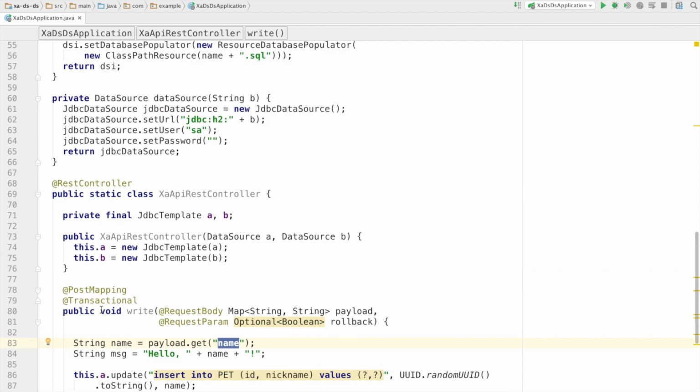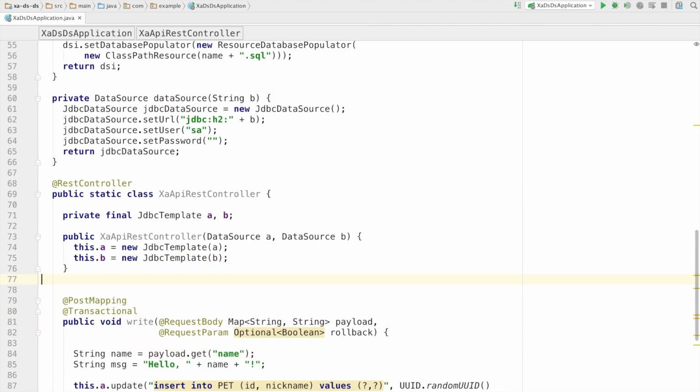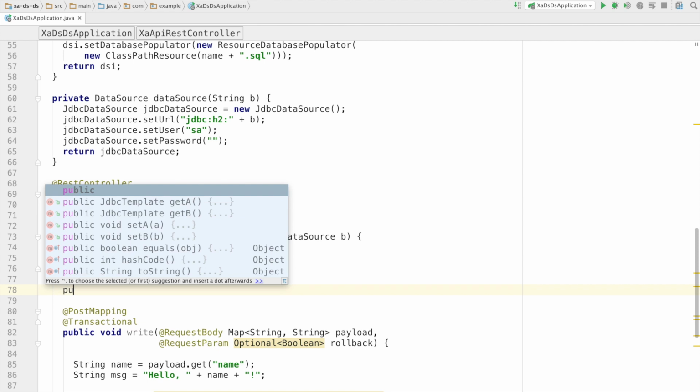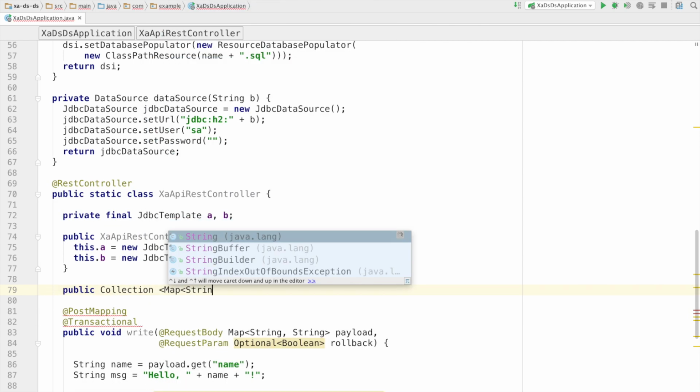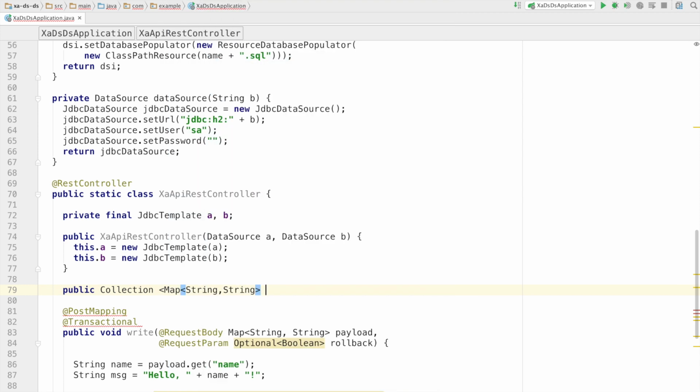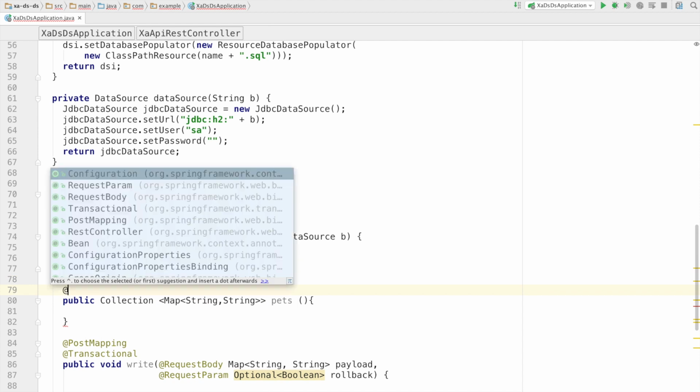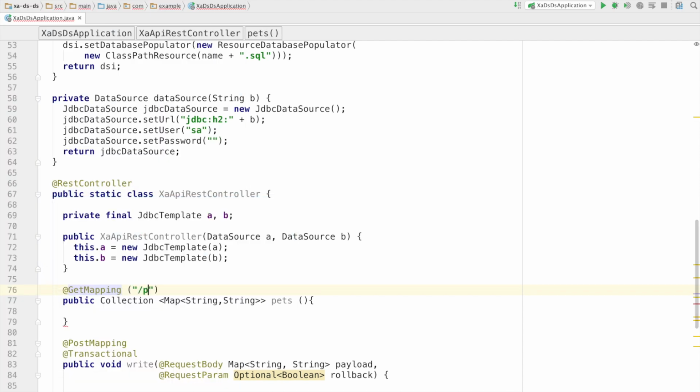We should have some way to confirm that this was done, shouldn't we? So let's create 2 endpoints here to read the data. We'll say 2 endpoints of type collection of map of string pets. Okay, and we'll say @GetMapping pets.